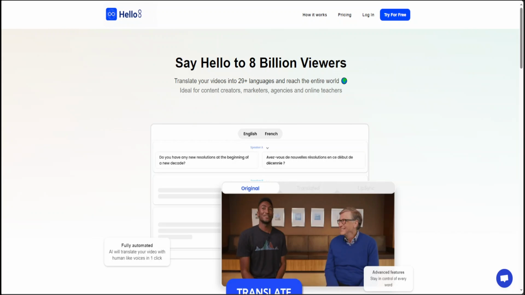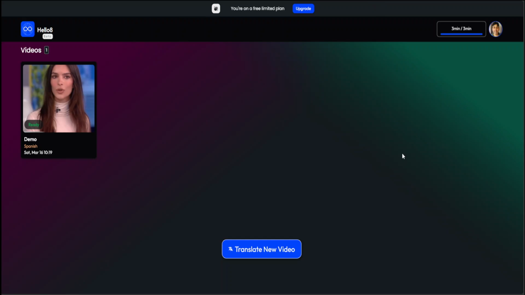First, sign up with your email account for a trial version, which I would highly suggest you do. Once you log in, you'll be presented with this screen. You can either try out with this sample video which they have given on this dashboard, or you can try out with a new video. On the top right, you can see that we still have 180 seconds or 3 minutes. Now, this is quite generous because I'm sure even this 180 seconds costs them quite a lot of money because it's not cheap to translate these videos.